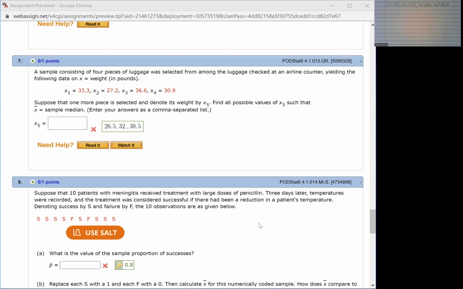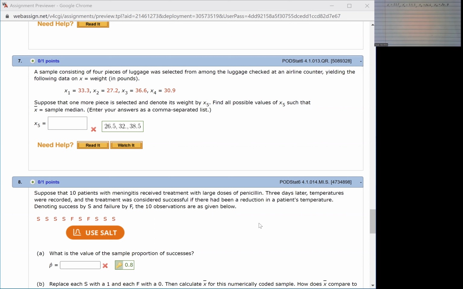We have raw data, and the number of items in the raw data is 4. So it's fairly easy to find the average or the mean. The median, just by looking, you can't find the center of the data.